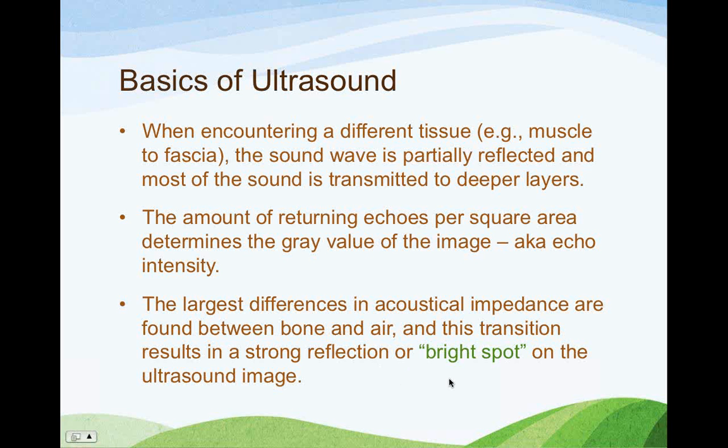So the ideal image that you can get from an ultrasound is that you're actually going to be able to visualize the bright spot from the bone, so you can see all of the muscles coming from just beneath the skin. You can see the subcutaneous fat, the muscle, all the way straight down to the bone. And to be able to see that bright spot is actually something that differentiates a patient with a moderate myopathic disorder to a severe myopathic disorder.